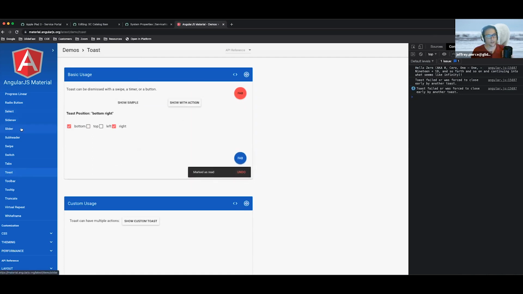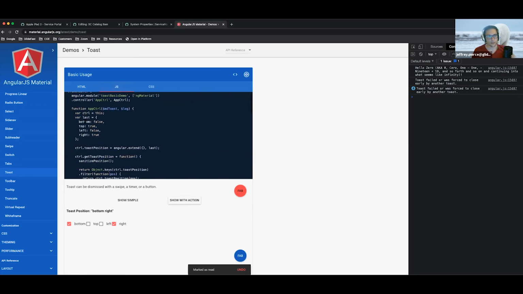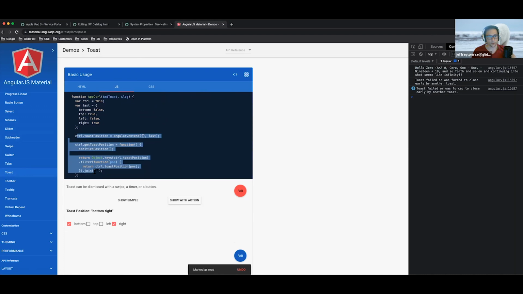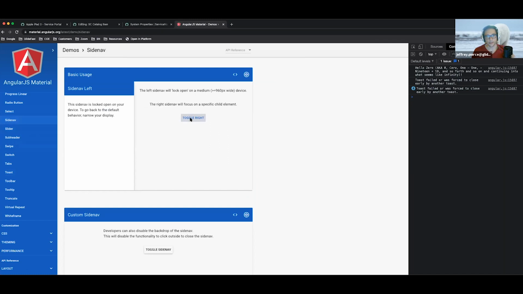Fun. Yeah, so these are cool components that you just install the library, and then it shows you how to do it, right? Most of these is just a matter of including the proper directive, and it takes care of the rest. But there might be a little bit of JavaScript that you have to write in your controller to support it. But it shows you all the examples of these and how they work, and then how you implement it. Side nav, this is one that I use a lot too. The side nav, super useful.